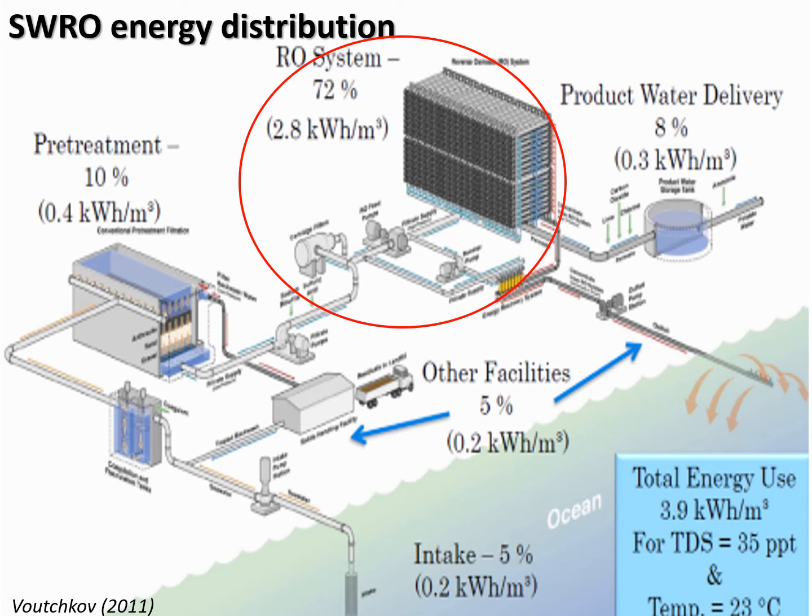So we need to look at how to save energy. 1 kilowatt hour of energy saved will save a lot of cost. So 2.8 kilowatt hour in RO is the largest energy consumption. Therefore, we can consider RO first. How can we save energy in the RO system? Also, we will go to the next steps, pretreatment and post-treatment, one by one, and see how much we can possibly save using advanced technologies.